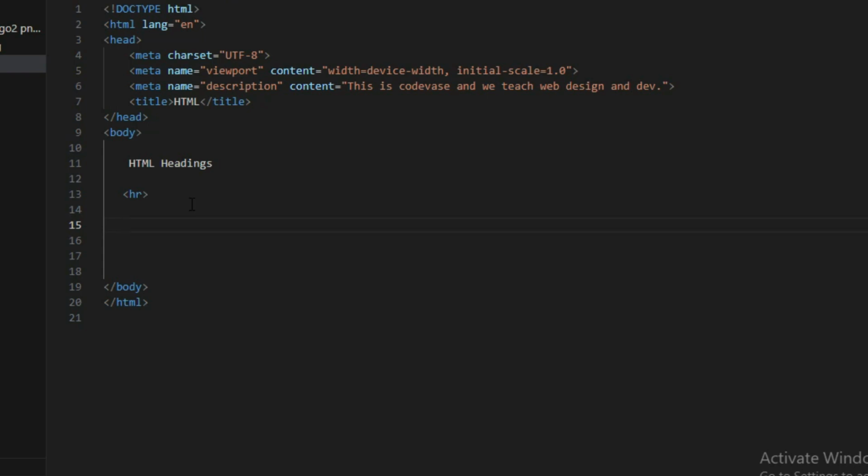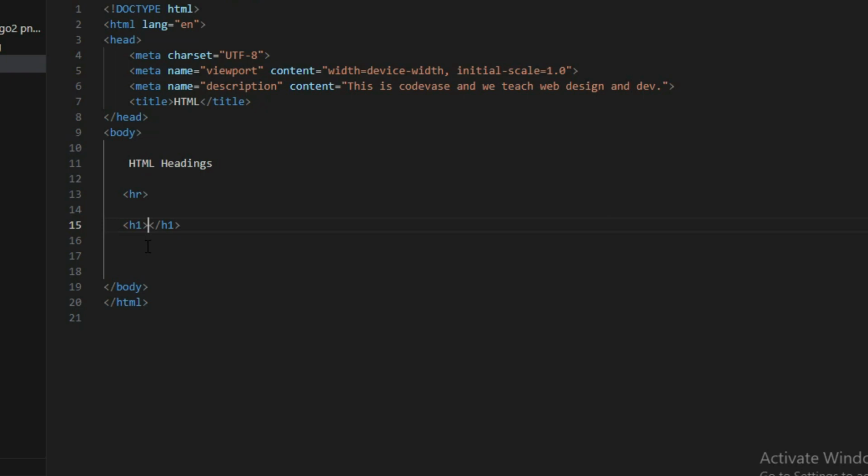Now, let's take for example, let's type our H1. Remember, if you want to type it, use less than H1, greater than for the opening tag, then you type less than again, slash H1, greater than for the closing tag. This is how you type it if you're not using a code editor that is user friendly.